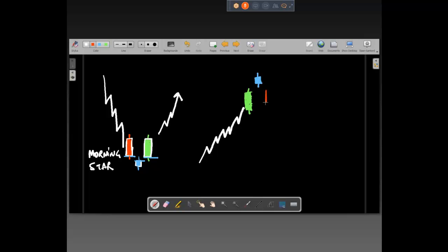Day three brings in some amount of selling in the market. It can be similar to day one, but the important thing is it has to be negative. Again, the most important thing is the shadows can overlap, but if you remove the shadows, there should be vacuum space in day one and day two and day two and day three. This is the most critical thing. This is an evening star, which is a very successful trend reversal pattern. When they form up, generally the market reverses on the downside.